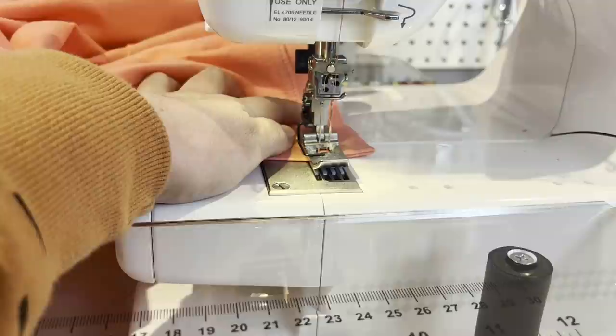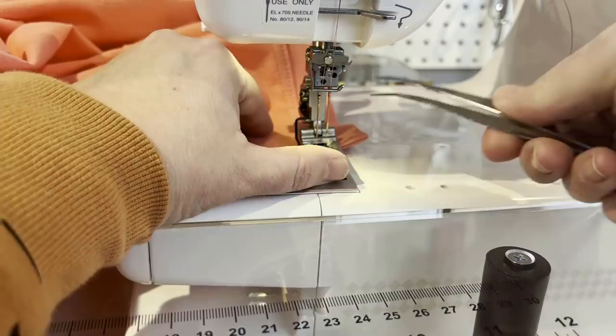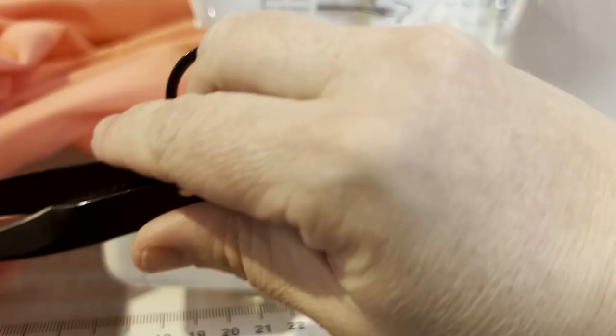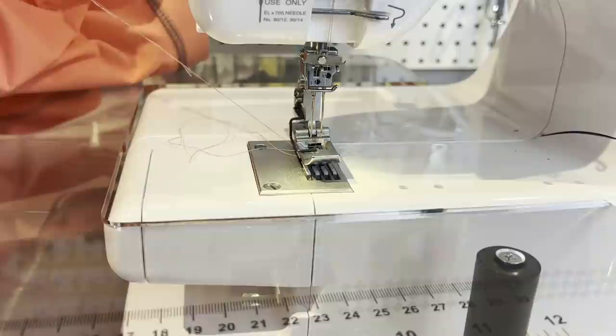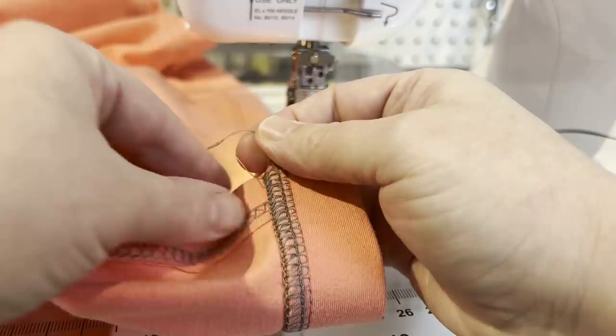One more. Oh, look at that. Okay, so we want to use the hand crank if you need to. Up position, I'm going to raise the presser foot. Pull my threads out. Just cut the ends here because they're looped. Now we're going to pull the work back. Cut that looper. So then on this end, it's very easy. We're just going to tie it off.